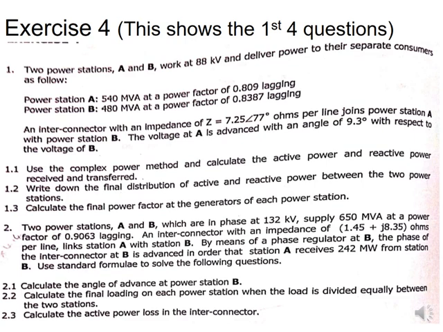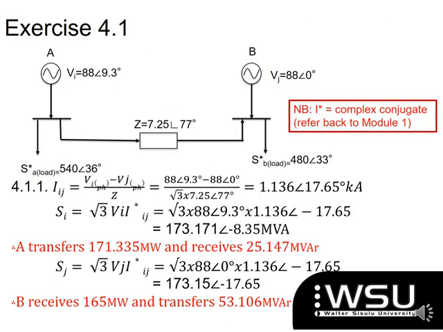So now that we have finished giving you a bit of the theory, I'm now doing for you the actual exercises that are at the back so that you can familiarize yourself with how these concepts are actually applied. For 4.1, which is the first question in there, we are asked to work out what my SI and my SJ are going to be, and by doing that, state what is being transferred and received.